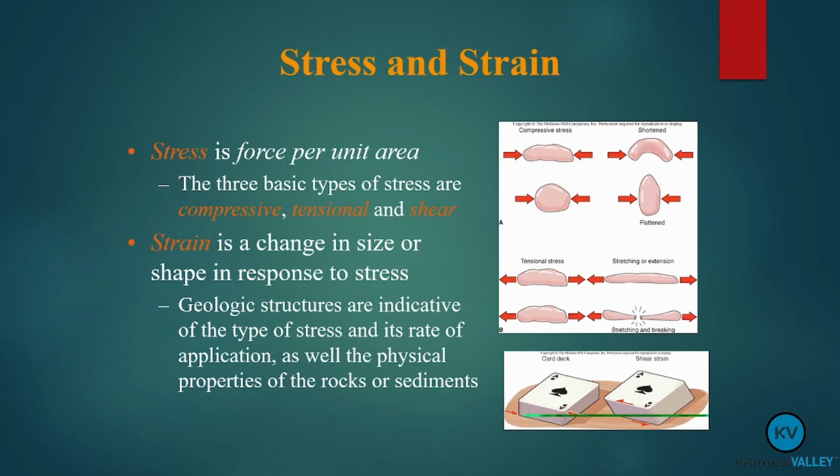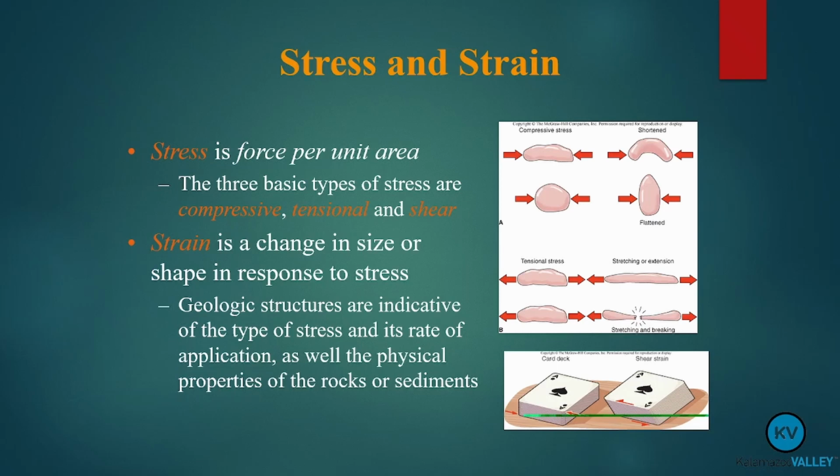Now, strain is the result of stress. So in all of these images where you're seeing the before and after, strain is the after picture. Those arrows are the stress, but the actual changing of the shape of the body that the force is exerted on is the strain. This principle can be applied to large-scale geological features by looking at that strain, or the exhibited change, and then interpreting what stresses would have acted upon that body to produce that strain.